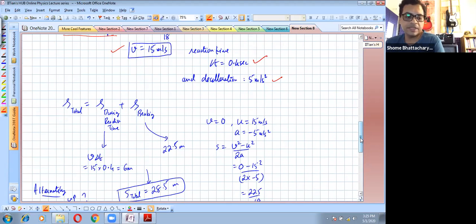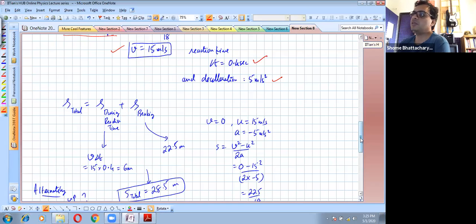That is, his brain saw the message that yeah, I have to brake, but then it takes some time for that message to convert into a reaction and actually push the pedal of the brake. So that is what we call the reaction time. Okay, so that reaction time was 0.4 seconds, and then of course the actual braking started. So we have to find the total displacement, which is the sum of the displacement during the reaction time plus during the actual time when his foot was on the brake.